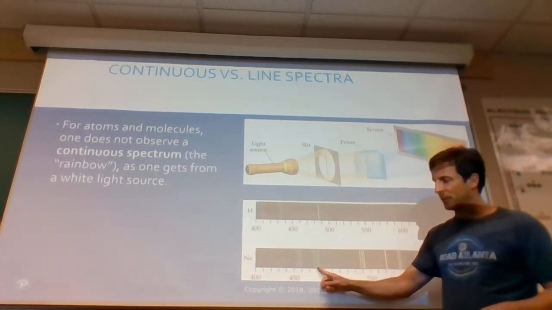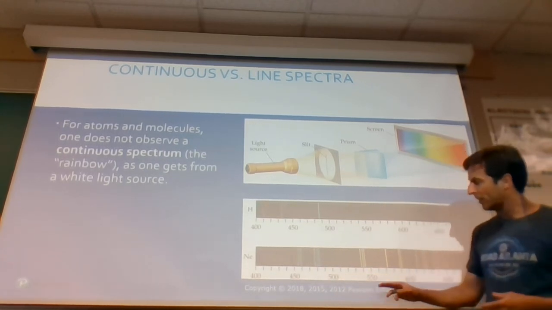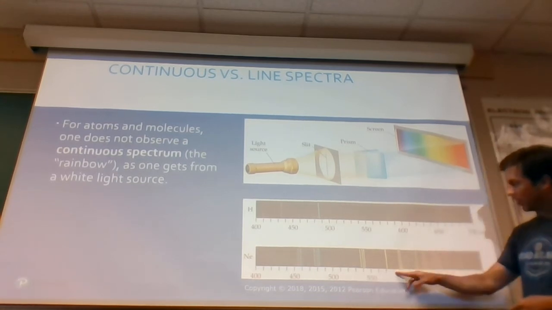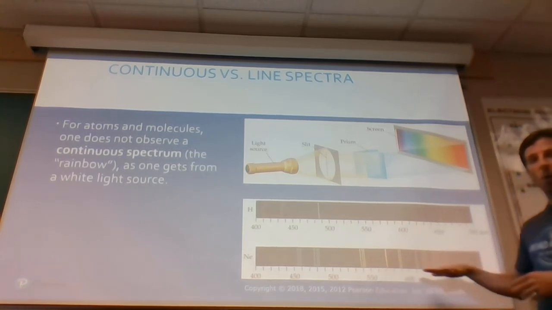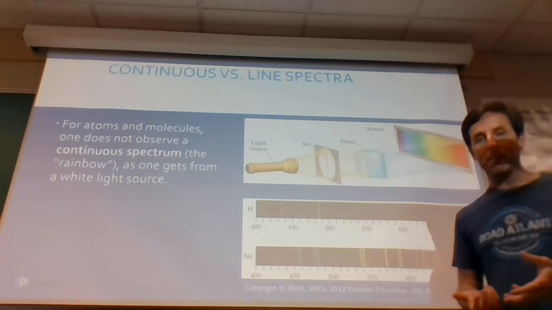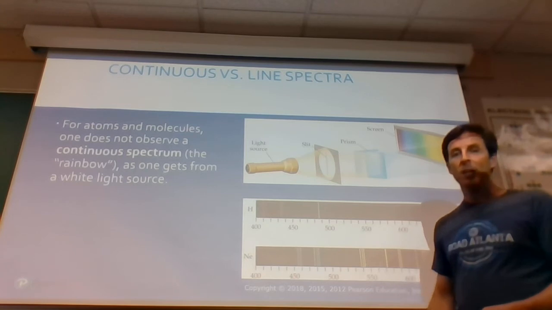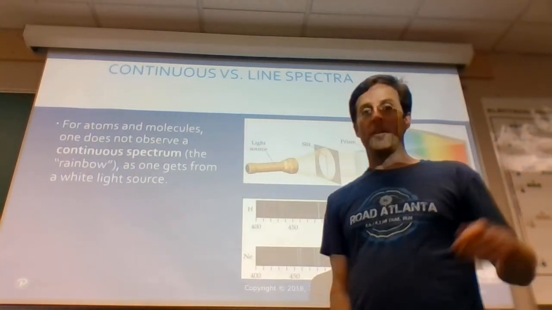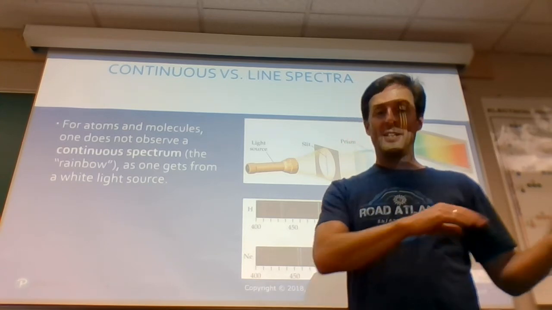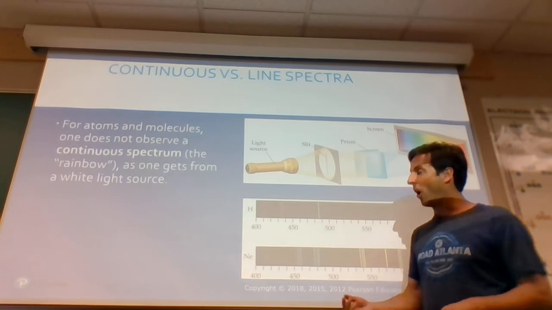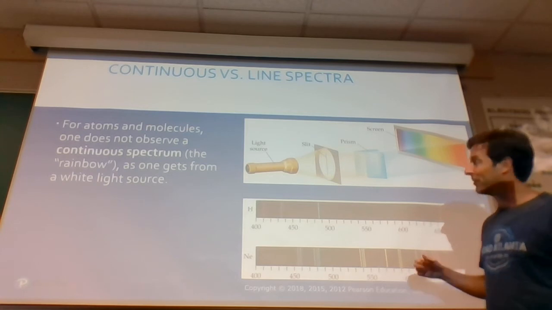Then I have some green. There are three different lines of green that are all around 480 nanometers in wavelength. Then I have several yellow lines, and some orange lines, and then some red lines. So these are the only colors that will come out of a neon light bulb, and it's always the same. It doesn't matter if I turn one on in the United States or in China, or whether the light bulb was made in the United States or in China. Neon light bulbs always give off the same set of colors, and they don't give off the whole rainbow.